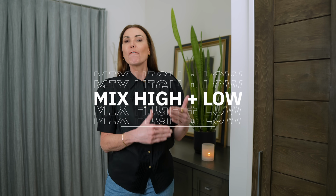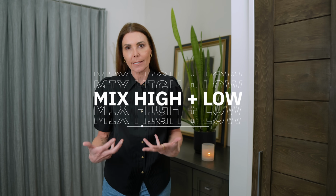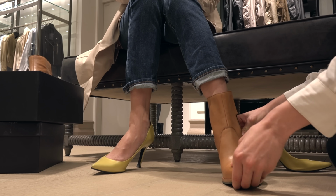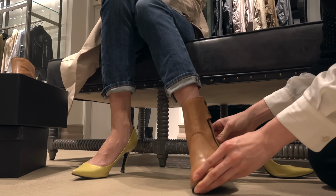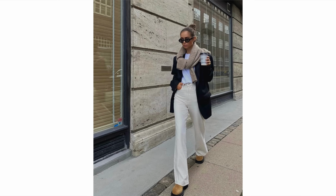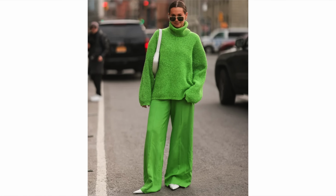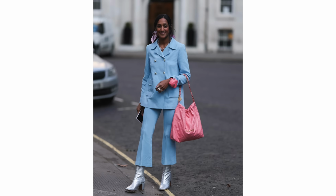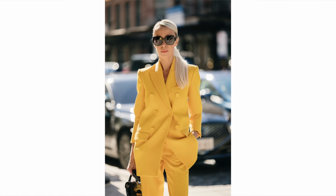My next tip is to not be afraid to mix high-end and more affordable pieces together to create more of a luxe look. So you may choose to invest in a beautiful handbag, or perhaps you choose to invest in some gorgeous leather shoes or boots, and those pieces become the anchor of a really expensive looking outfit. Generally, if you keep the rest of your outfit fairly minimal or monochrome, those statement, more designer pieces will kind of set the tone and the mood for the entire outfit. So don't be afraid to think about creating outfits that very much pair high and low end pieces together.